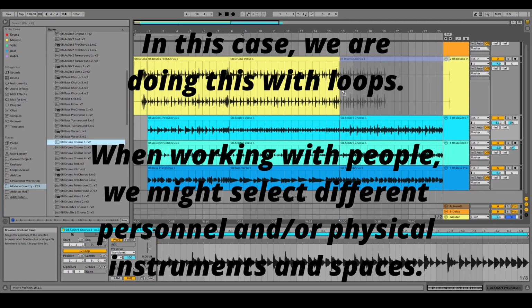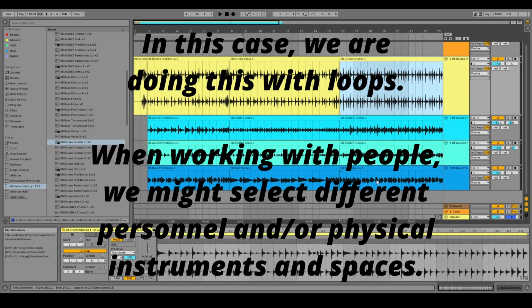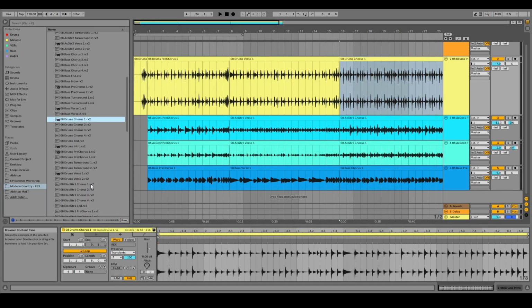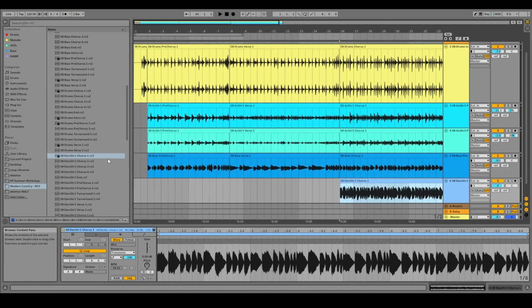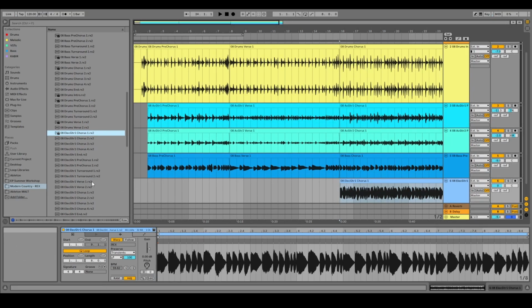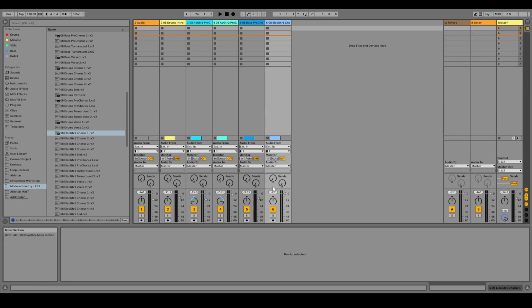So we're going to do chorus 1 drums. And when the chorus comes in, I want something else to happen too. I want to add another instrument to add interest here. So I'm going to add electric guitar, chorus 1 is going to come in right here. And that's electric guitar 1. And we're just going to do the one electric guitar, but we're going to pan that just a little bit to the right. Okay, so now this is starting to build up.